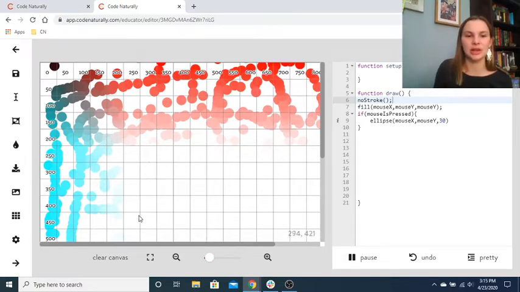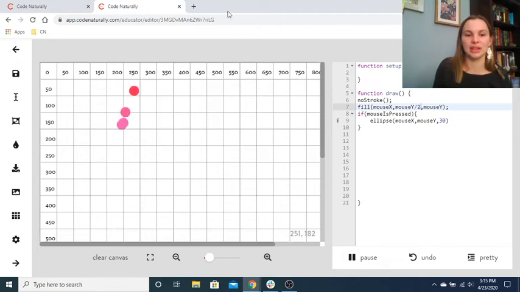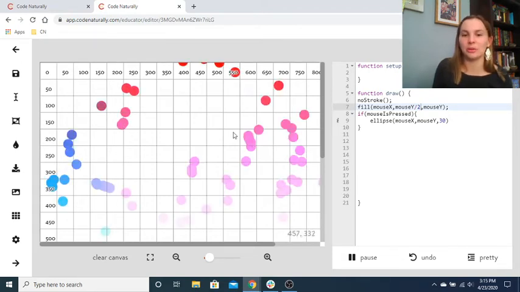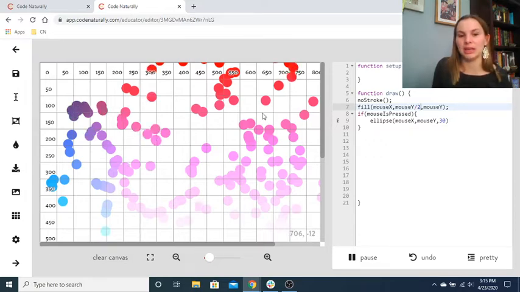As soon as you get past 255, there's no color, because if mouse Y is a number that's bigger than 255, it's going to be white. So all three of those becoming white will be what happens down here. If I were to change it to like mouse Y divided by 2, something like that, then I would get a bigger area where I'm actually making color and not having it be white.